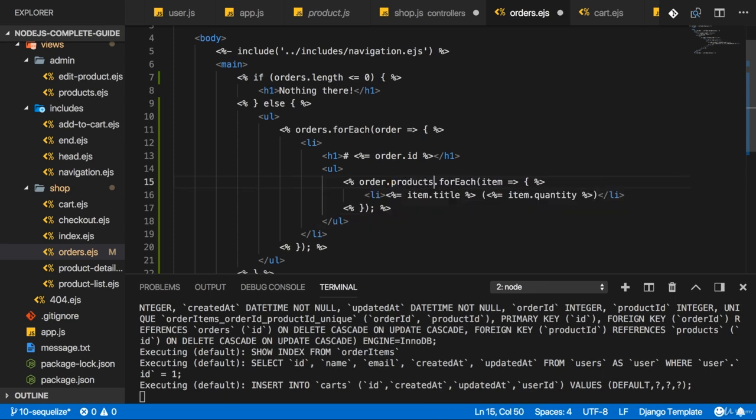And now we can loop through all the products, and each item, which is now simply a product, we can name it as such to make this clearer. Each product, of course, has a title, which we can output, and it does not have a quantity, but the product will now have an order item key, which then stores the quantity for that product in that order.